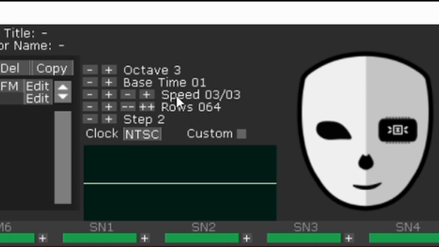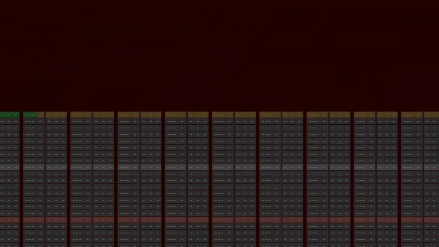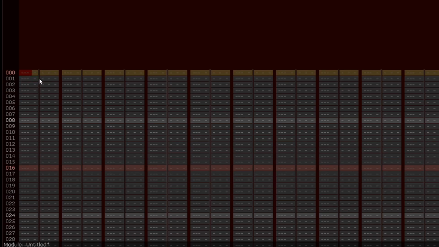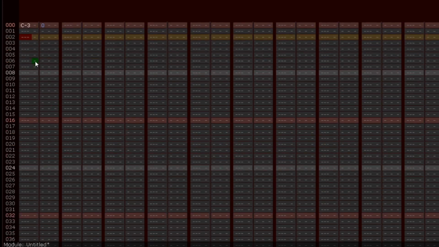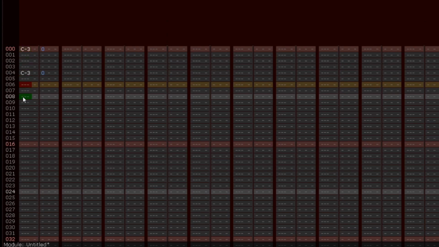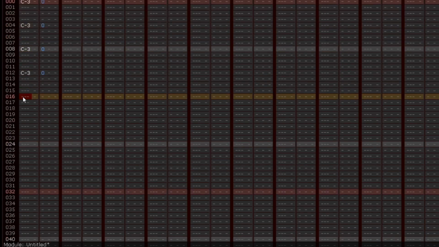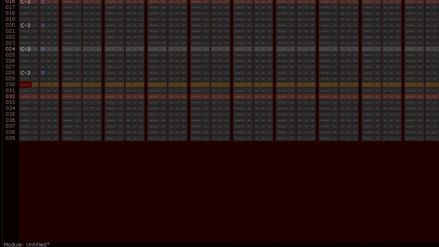There are 2 more speed values that you can adjust independently. Let's take a look at the tracker section where you enter the notes. If you look to the left, you can see a bunch of numbers. Those are row numbers, which are, well, just what they sound like, the number of that specific row of data. Now let's head back up to the speed section.